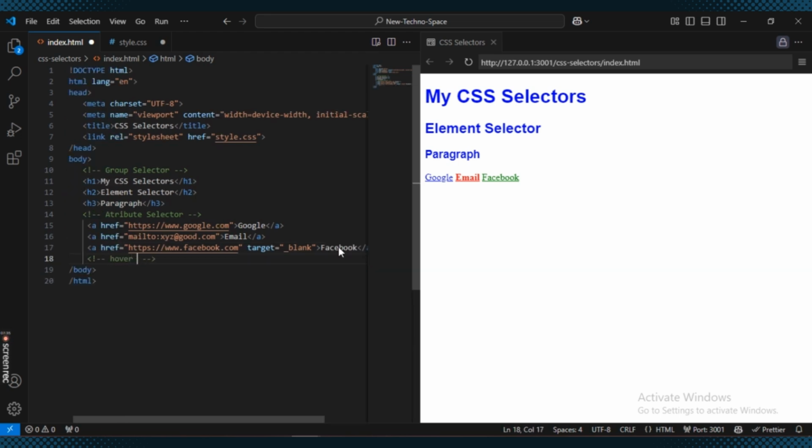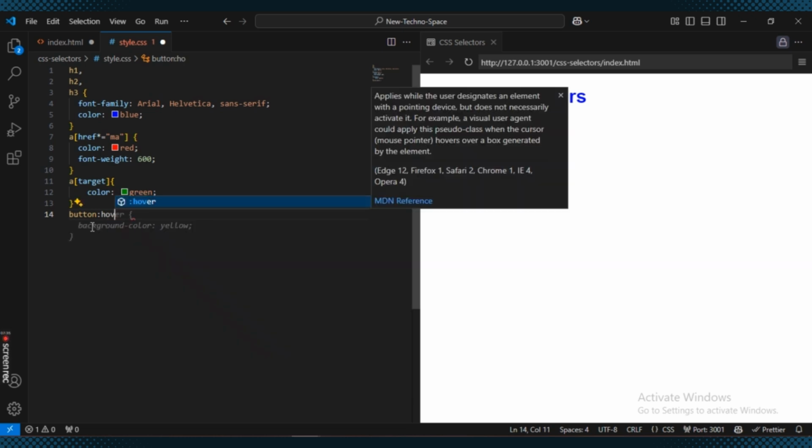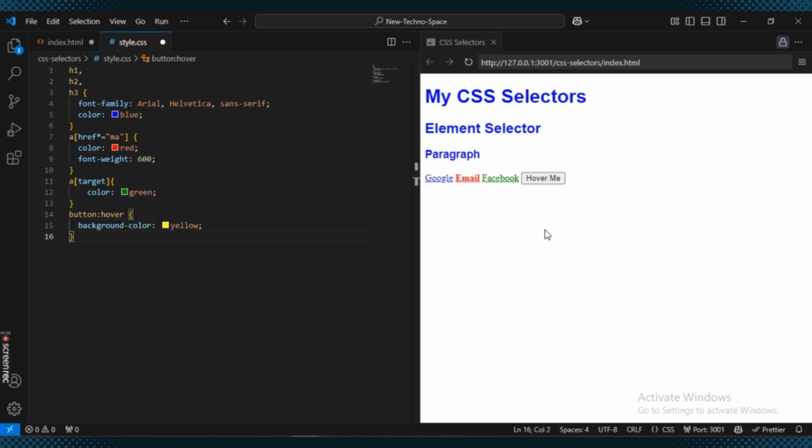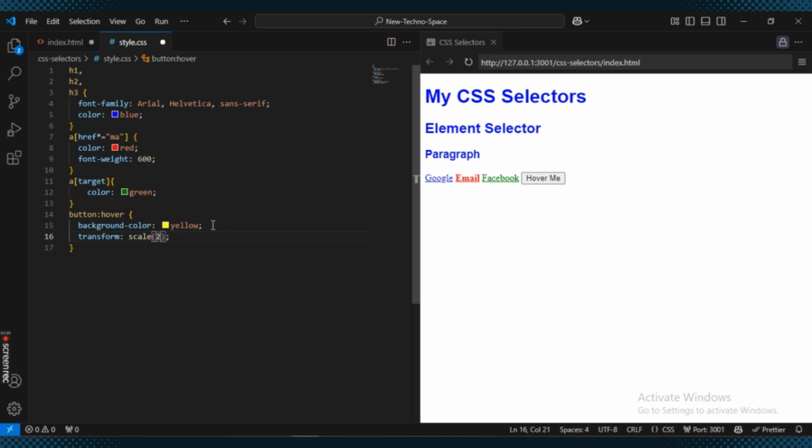Next, we will see a very common CSS selector. We all know it, use it, and it's very handy for styling components. It's the hover selector. To demonstrate this, we can use a button and style the button with the hover selector. Let's make its background yellow or whatever color you like. I think we can also make it big on hover. This is just an example. Don't troll me for bad UI design. I know it looks kind of antique, yet it serves the purpose quite well.